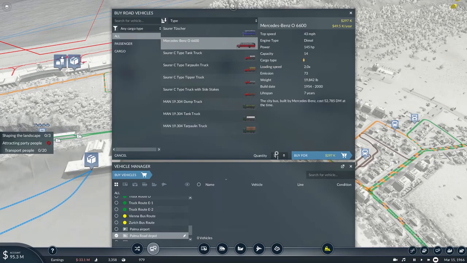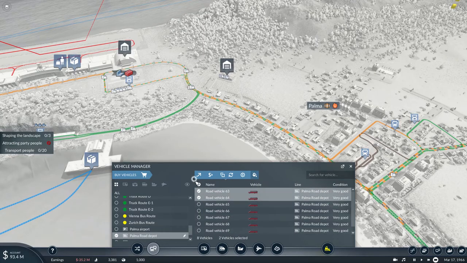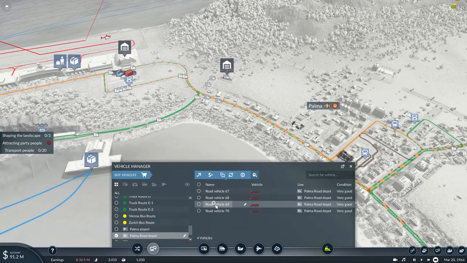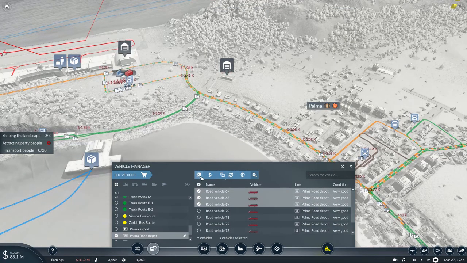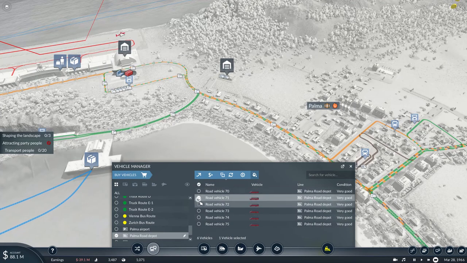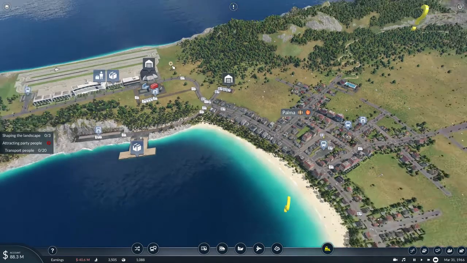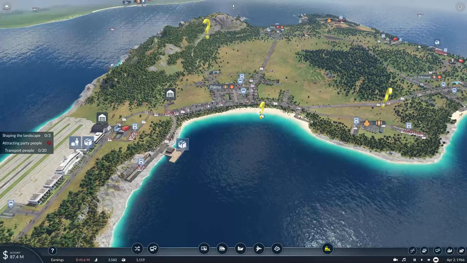But first of all, I gotta get my buses in order. First of all, I gotta get my bus routes up and running. Let's see. I'll assign 3 buses to the airport shuttles. And now I have to basically satisfy all of my customer demands.